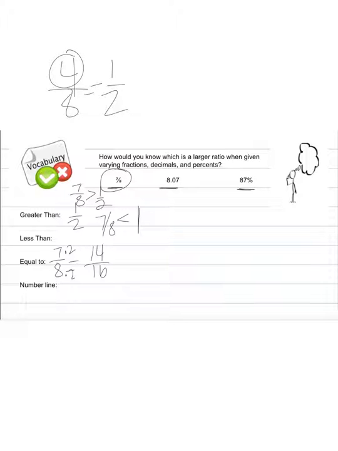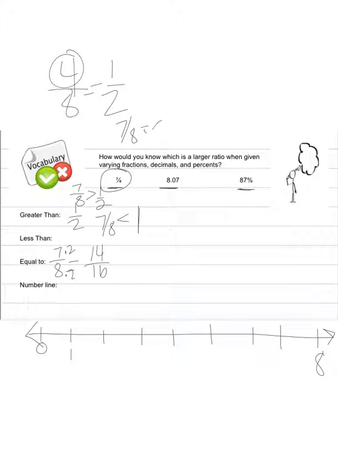to find equivalent fractions. And then if we write this on a number line and we have 0 and we have 1 right here, 2, 3, 4, 5, 6, 7, 8. So I know 7/8 we said is less than 1, but it's close to 1. And if we remember, 7/8 is the same as 0.875, also really close to 1. So we're going to say 7/8 is about right there.